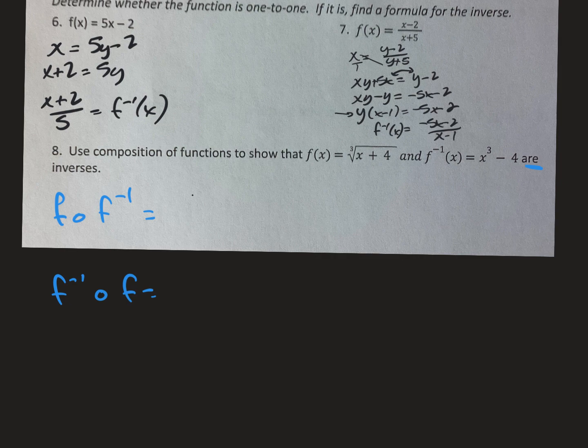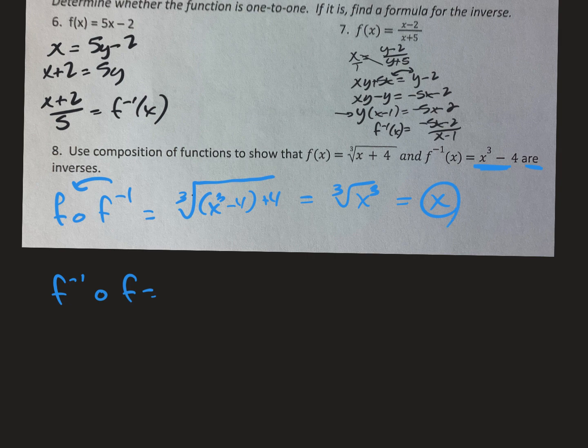Just show your work. So when it says do f of inverse of f, I'm going to plug the inverse into the function. So I'm taking the second one, I'm plugging it in. So I'm going to take that x cubed minus 4 and put it where the x was in the first equation, except I put plus 4 for some reason. There we go. So I'm going to put minus 4 and then a plus 4. What happens is the 4's cancel, which leaves me just x cubed in there, and the cube root of x cubed is just x, which is what I should have gotten.